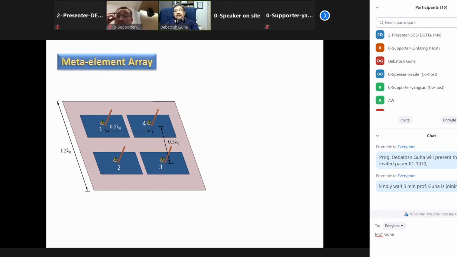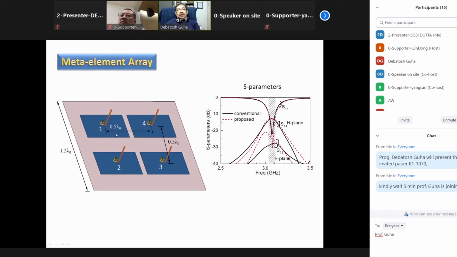Well, but the complete application. So you have taken one simple configuration where 4 probes, 4 elements and the meta elements are there. Just look at their performance. I'm going to show you very quickly. That means we're comparing when the 4 patches are there without this pole, and when the patches are there with this pole, that is the meta element configuration.